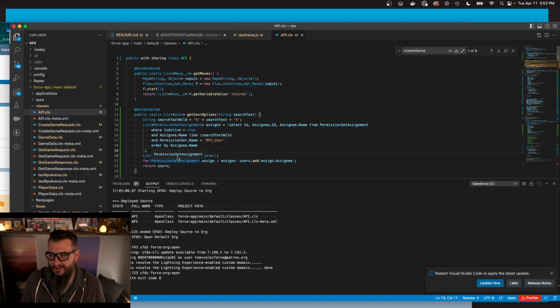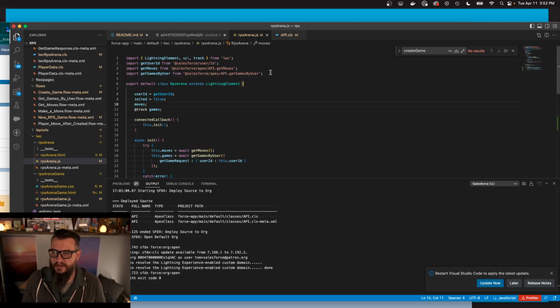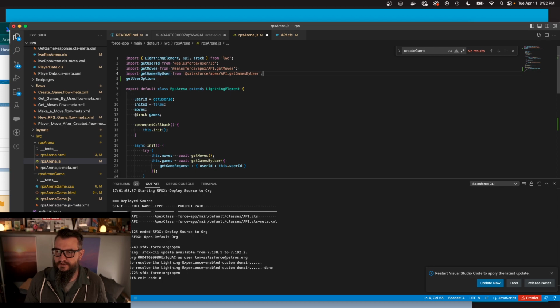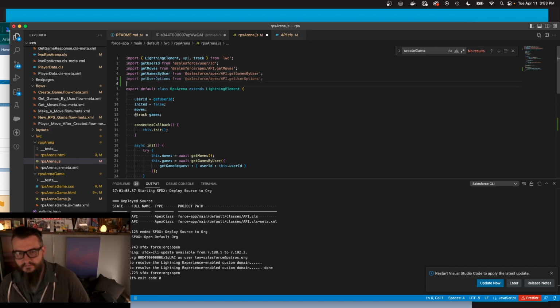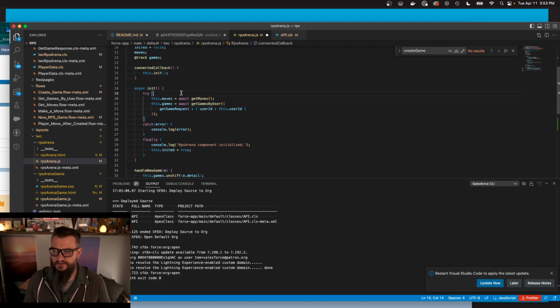No fun for them. And then we'll return a list of users that I don't think we implemented this over in our arena yet. No, we did not. So let's pick up where we left off there. Get user options. This really should happen when we first load.